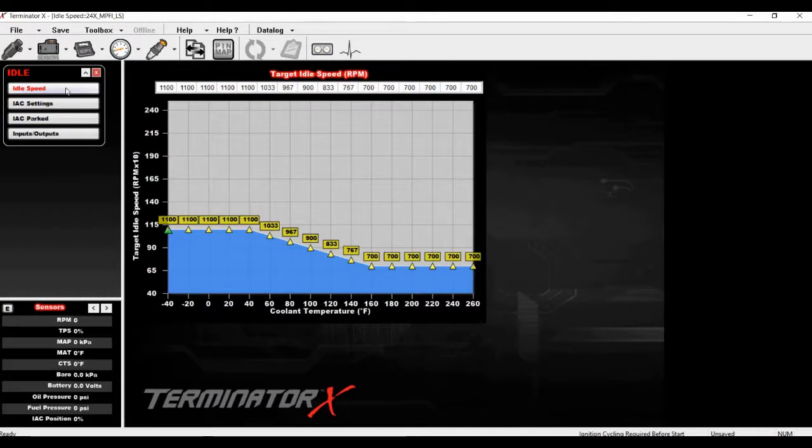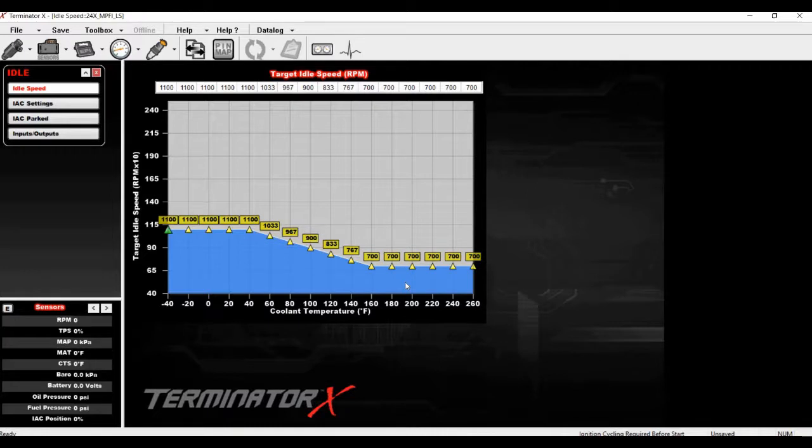So first things first, pick a reasonable idle. That's probably number one. Pick a good idle for whatever engine you have and what cam you have. If you have some Megadeth throw down size of Montana camshaft, do not leave this at 700 RPM. It's not going to idle well there. You might can get it to do it once, but it's not going to be stable.